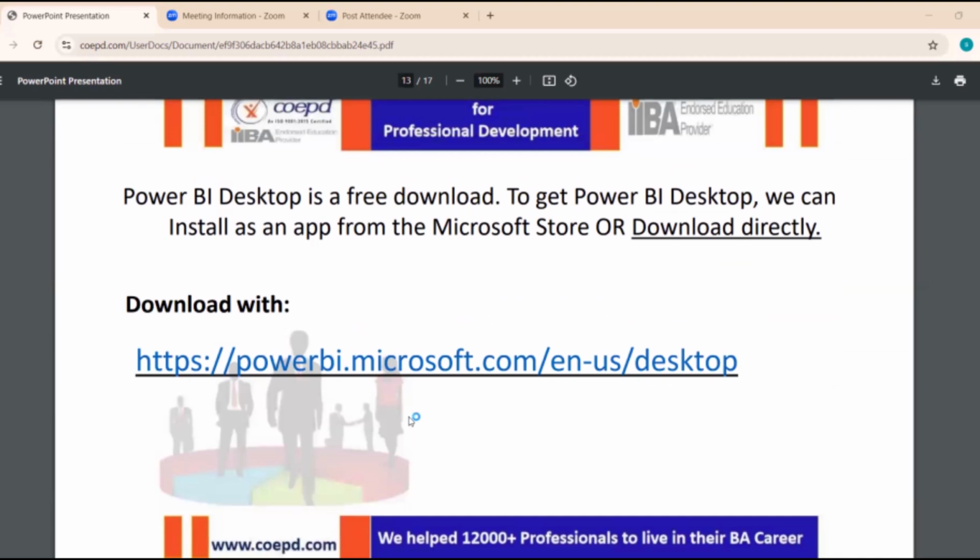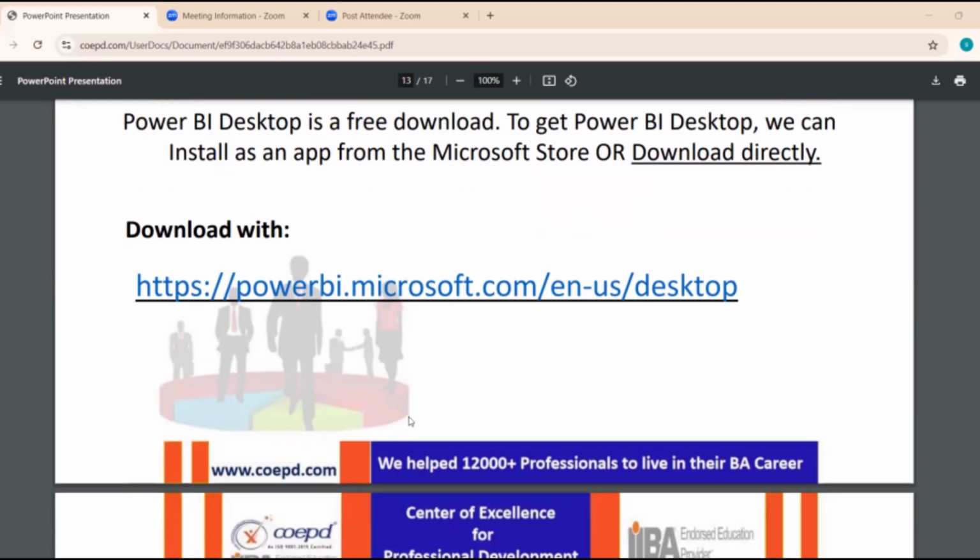So guys, here you need to understand, while we are installing this Power BI tool, there are two ways to install it. One is the Microsoft Store, and the other is to download directly from the Power BI official website. Here in the PPT, we have provided one link of Power BI.